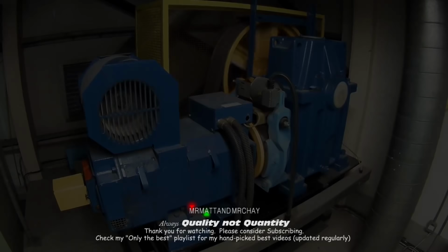I love showing the route up to motor rooms. Some are up ladders or some at the top of stairwells. The guy that took me up here didn't want to be filmed. It ended up being easier to film the route back down and then put the video in reverse, because on the way up the guy was always in front of the camera. So this is a backwards journey up to the motor room.